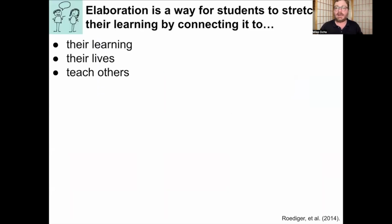Let's talk about elaboration. Elaboration is what I'm doing right now. You take information that you've learned and you teach it to others in your own words. I've got my notes right up here, I'm covering the screen, but I try not to read my notes. If you ever have a screen, you should speak synonymously off your notes. But you also have to make it meaningful to your life.